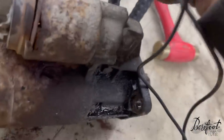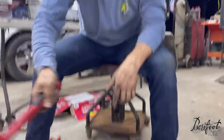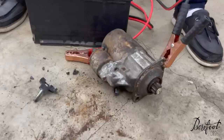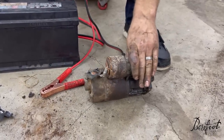Let's see if we do this. If we give her one of these, does she? There's some wires. I think we should put it back in. I think we should run it tonight. Okay. Dan has spoken. He doesn't think this is safe. So he's just using these uninsulated jumper cables to hit this with a hammer. Well, it's broken now, yeah. We broke it for safety.